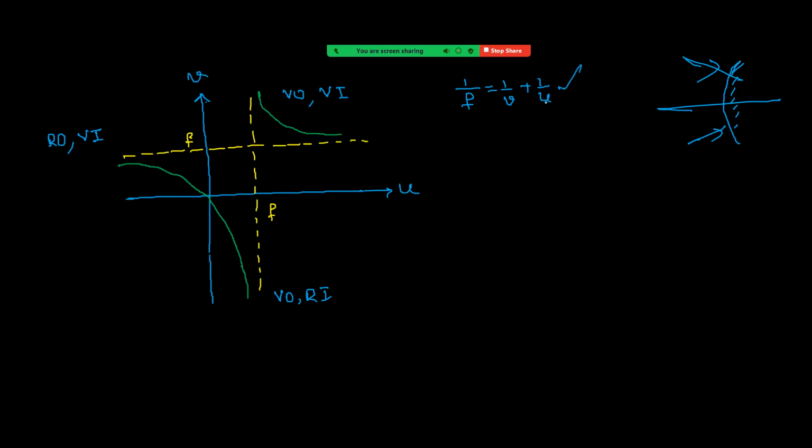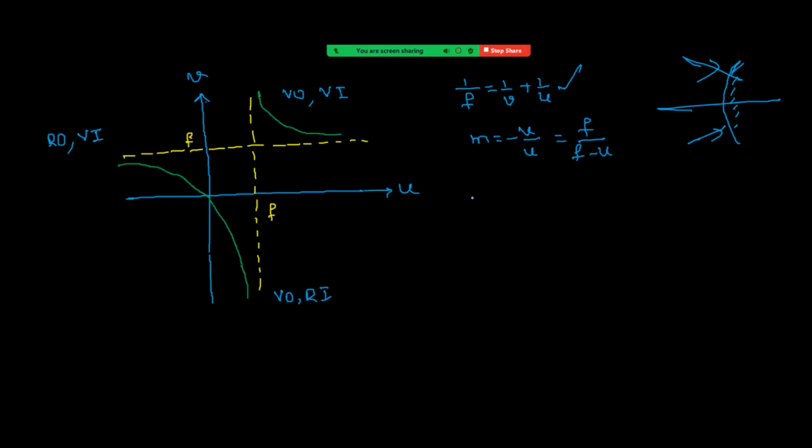That is what we can say from this also. f positive. When u is positive, sorry, u negative, we cannot have v negative, because if v is negative, total becomes negative. But f is positive. That's why no graph in the third quadrant. For real object, real image is not possible. Let us now focus first of all on real object. I am writing once again magnification, minus v by u, which is equal to f upon f minus u.